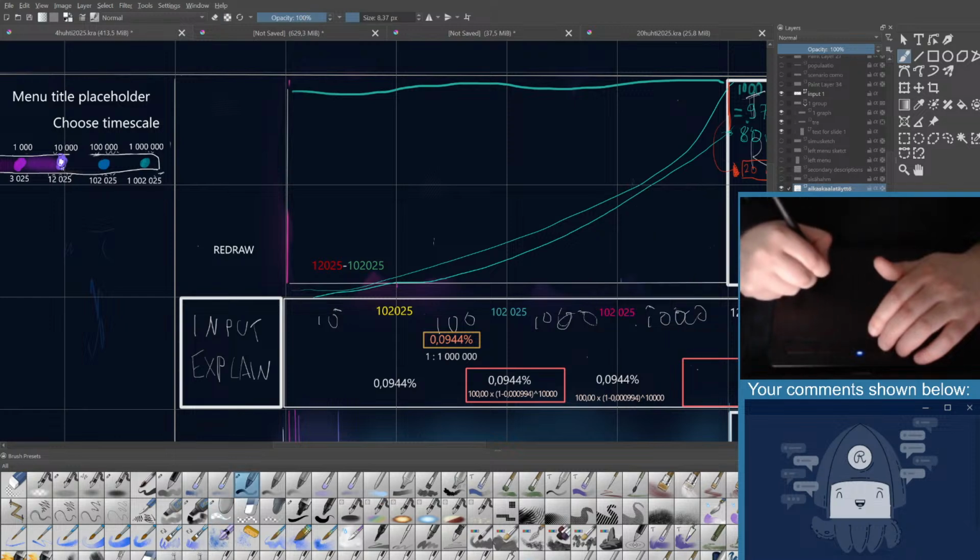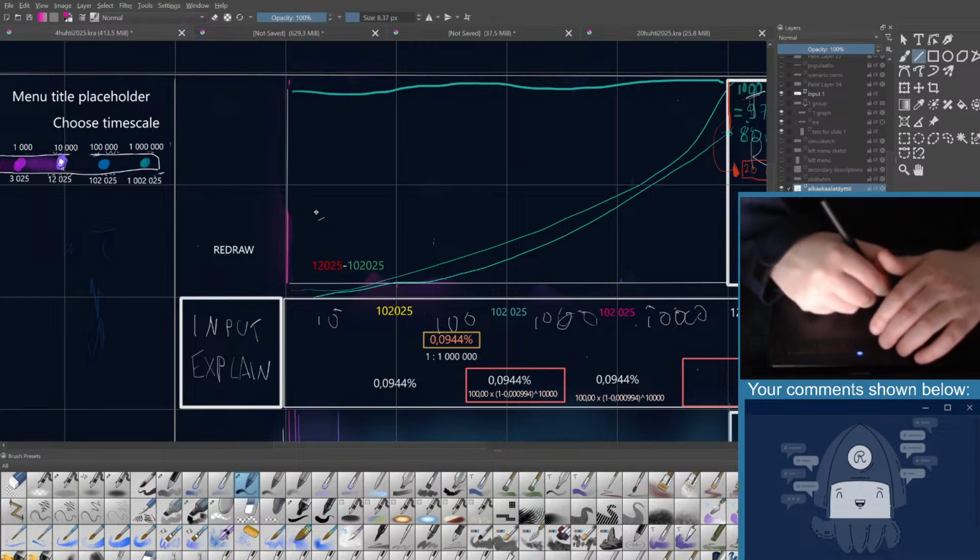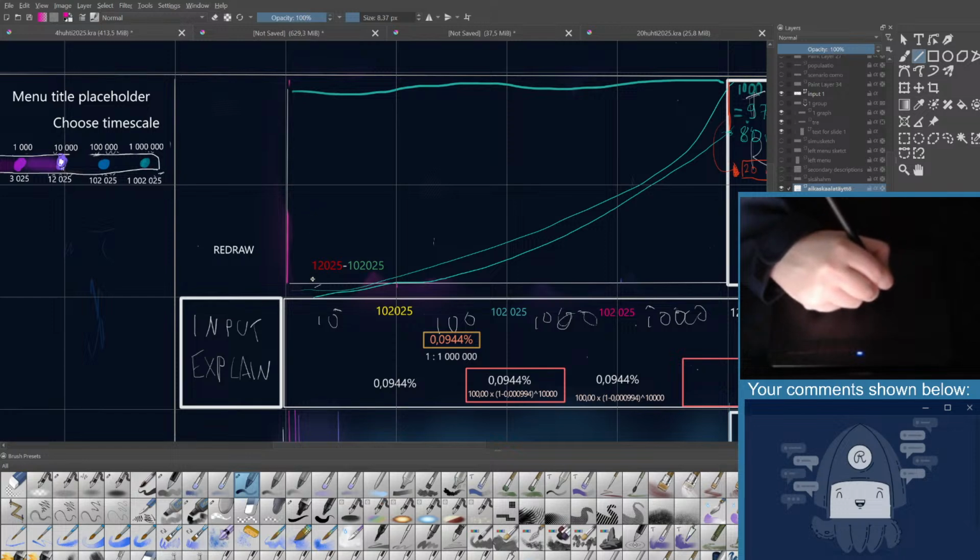Let's do this, and we have the colors here, and we start with this purple.